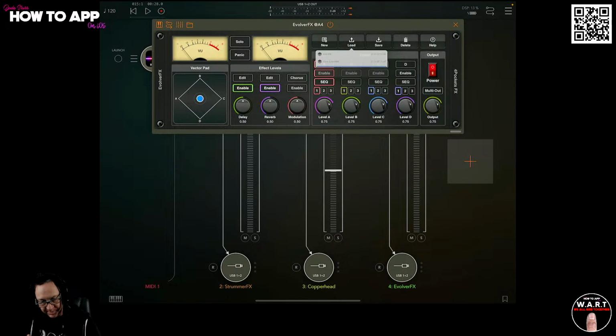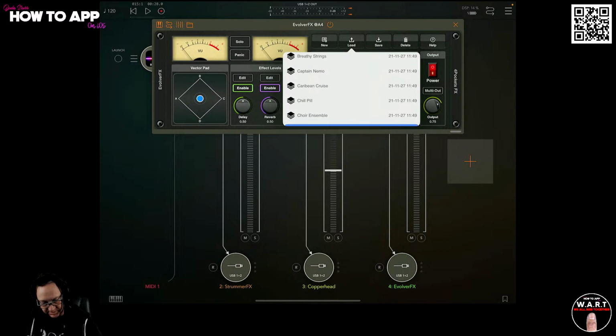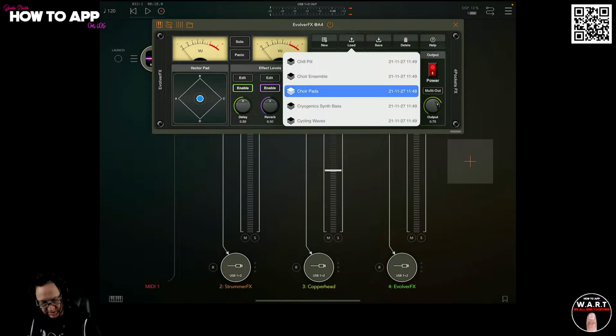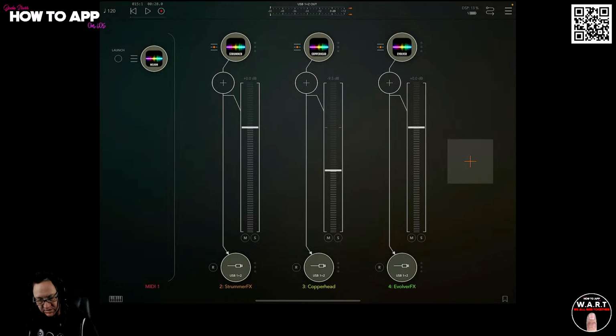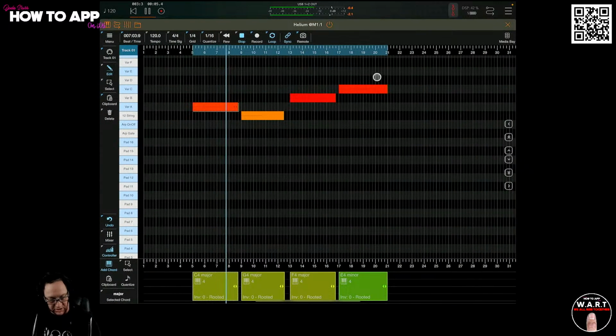I don't know, choir pads? Maybe not that one. Let's try something that maybe has an ARP or something in it. We'll try this one. And again, this doesn't need anything else. It just needs to send the chord packets, the tone packets over. And there we go. And it's going to change chords.